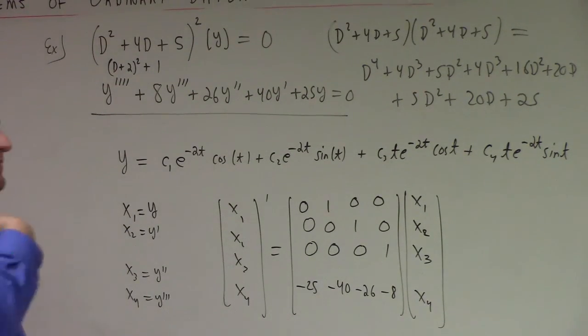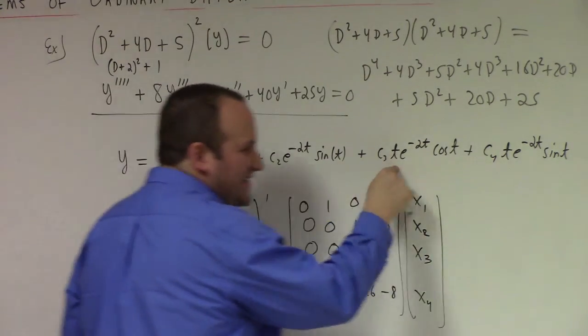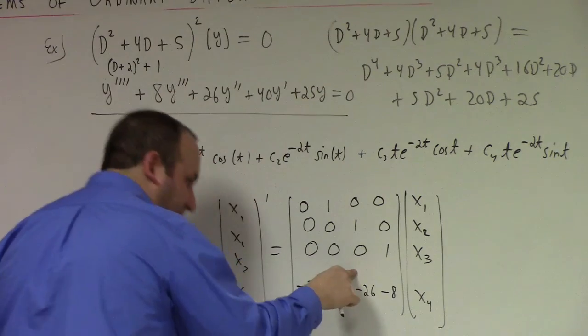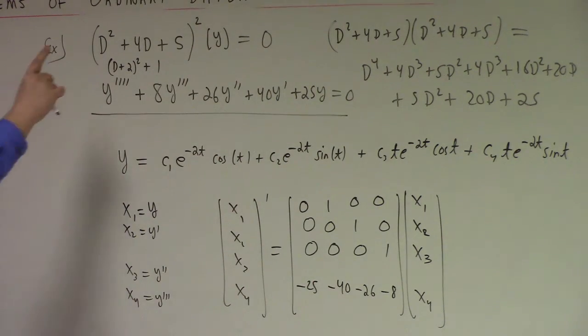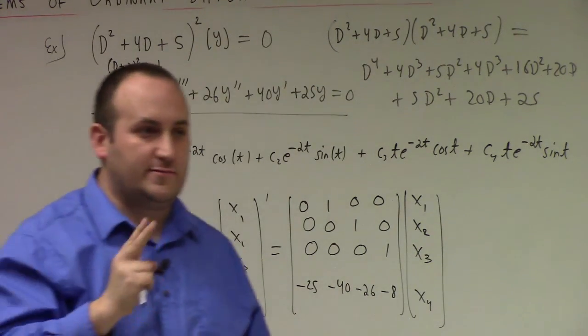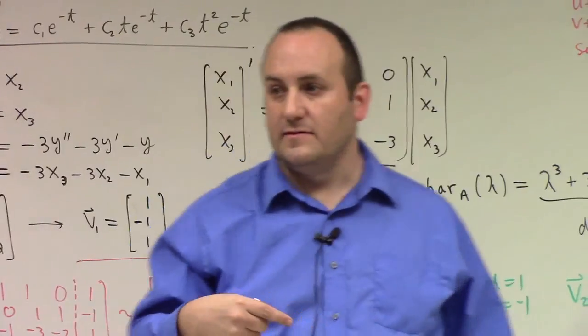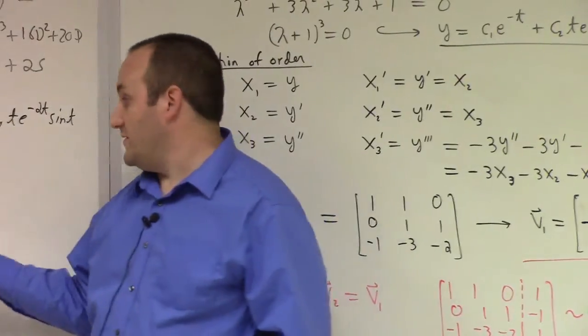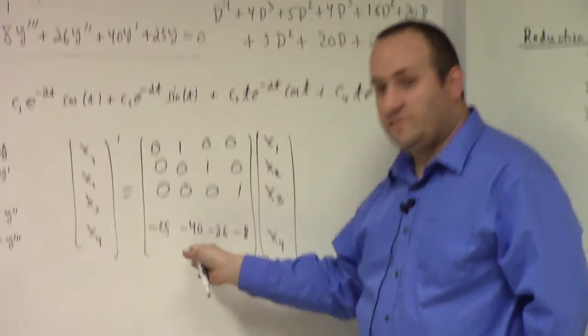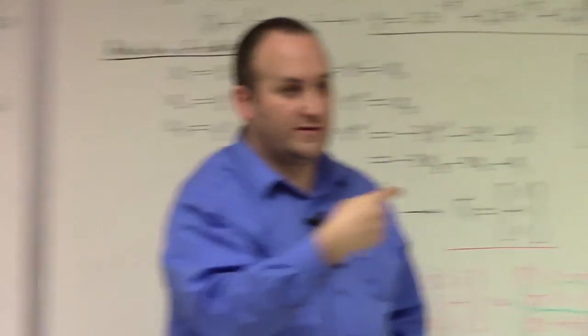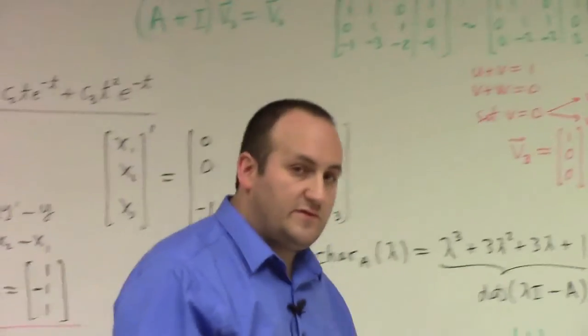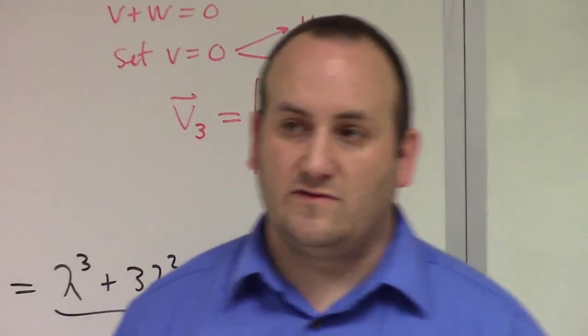And I can tell you from my experience that the existence of these t's in the solution means that this 4x4 matrix has complex eigenvalue minus 2 plus or minus I with geometric multiplicity 1 and algebraic multiplicity 2. In other words, there exists a generalized eigenvector with complex eigenvalue minus 2 plus I. I can see that from the fact that I have them over here. But you can do the other way around. You can also find the real Jordan form and feed it to the matrix exponential, select the real and imaginary components, and that will give you the solution in the case of complex eigenvectors. I have many details in the notes. I'm sorry I couldn't work it in today.